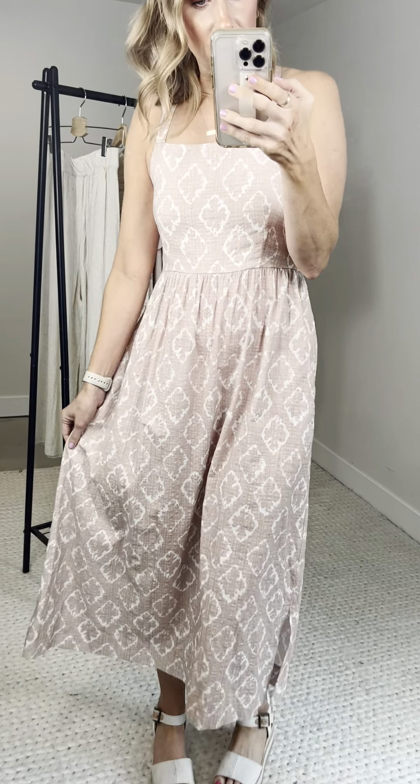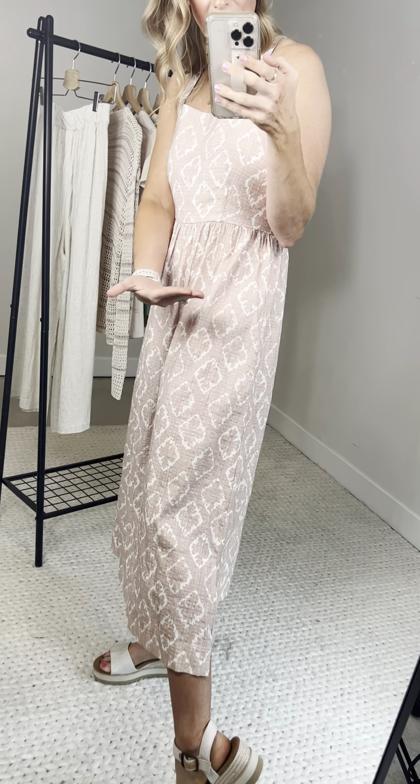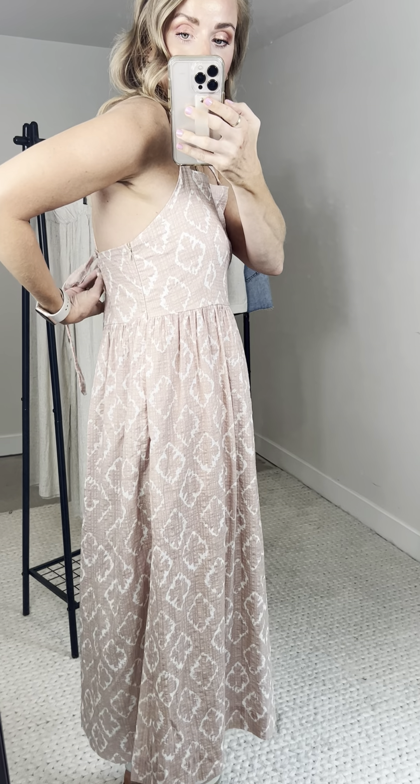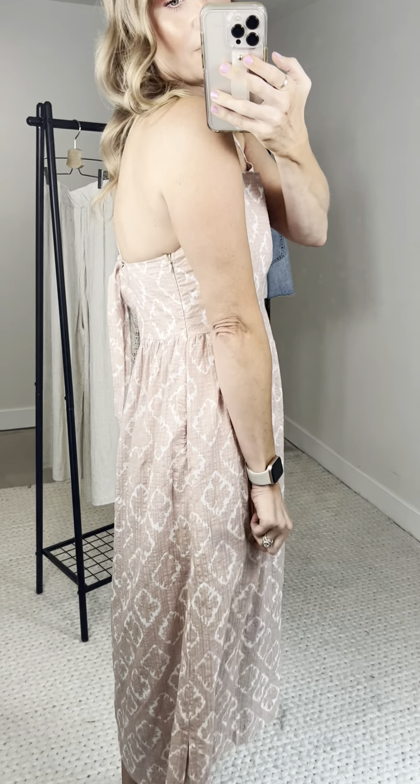Continuing down, you've got a flowy A-line skirt with a straight across hemline and side slits that are nice and modest — my thigh isn't showing — and it's a true midi length. I'm absolutely obsessed. The only place this doesn't fit on me is the slight gap in the back. I'll show this on Casey and we'll give all of our sizing suggestions. You'll see Caitlin and Laura in this as well. Up or down styling — you're going to love it!